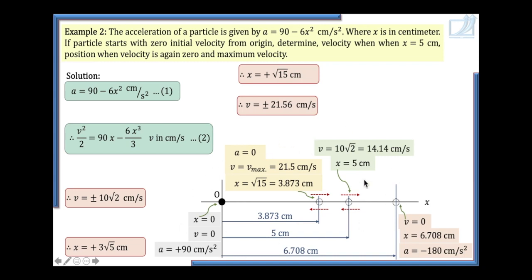So visualizing the motion, it's very easy actually. And remember, you will not always have to do this. When you get a plus minus sign, or when you solve a quadratic equation and you get two answers, then you will have to stop and think which is the correct answer. Of course, we are going to solve some more problems on overall kinematics, so you will understand that such situations occur in many other topics also.